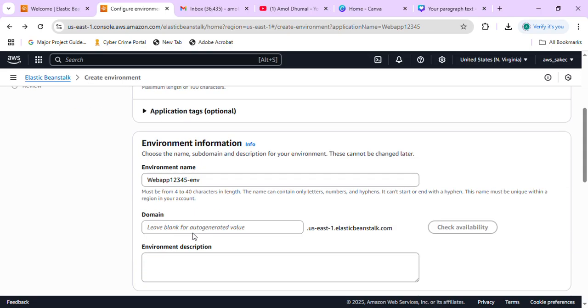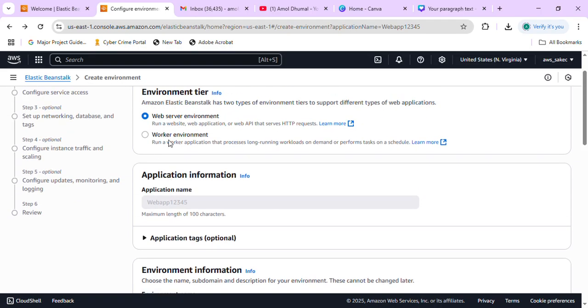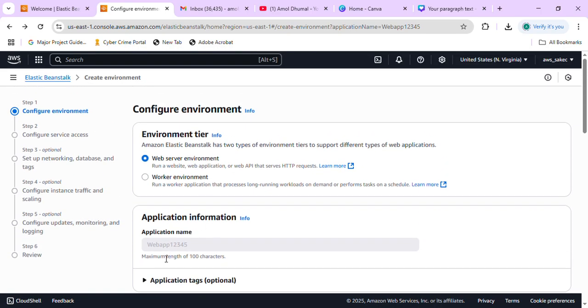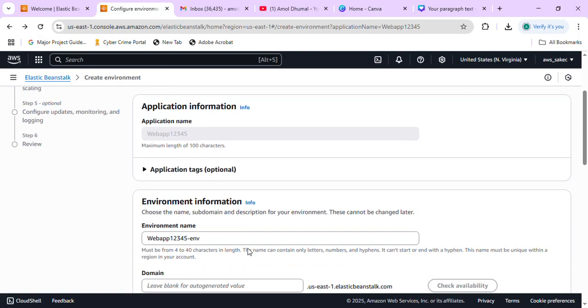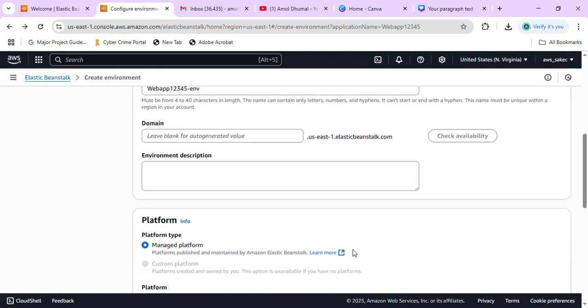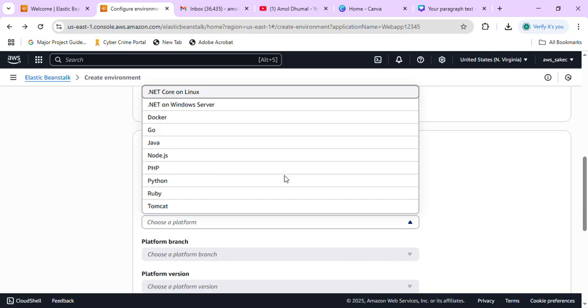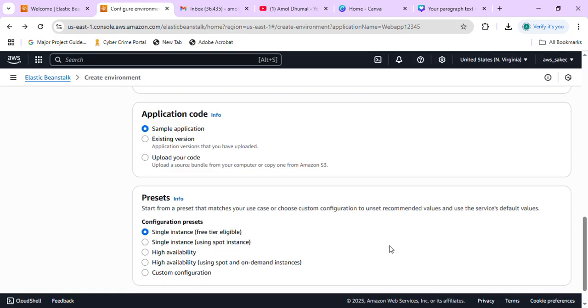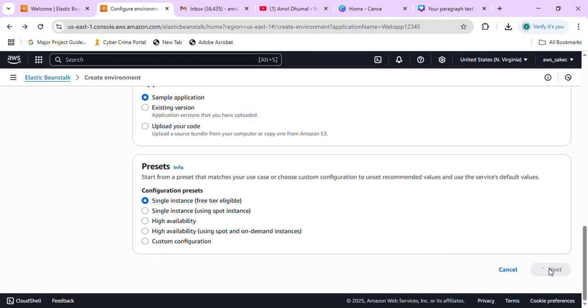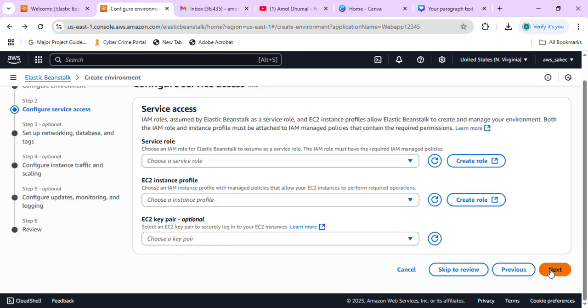If you see this web server environment, this is the application name we have given, and the platform we have taken is Python. Click on next.